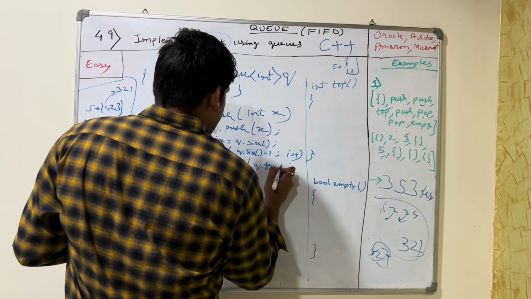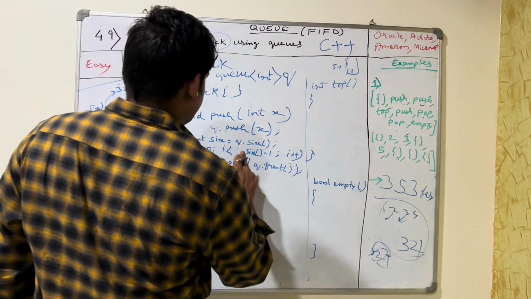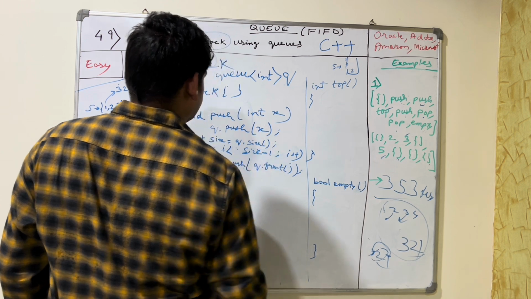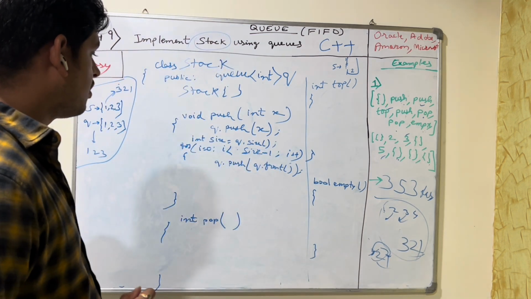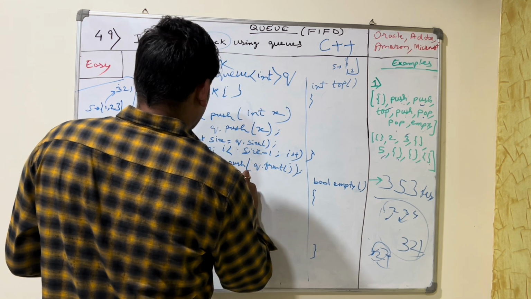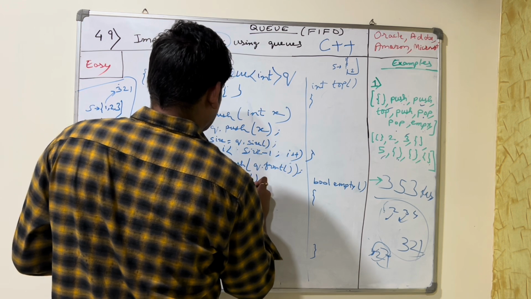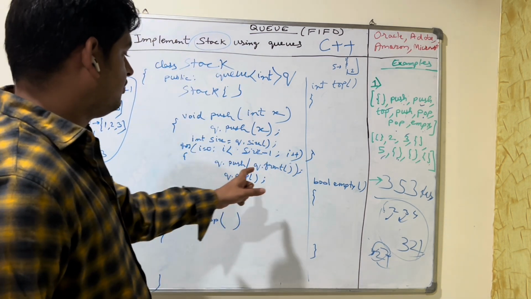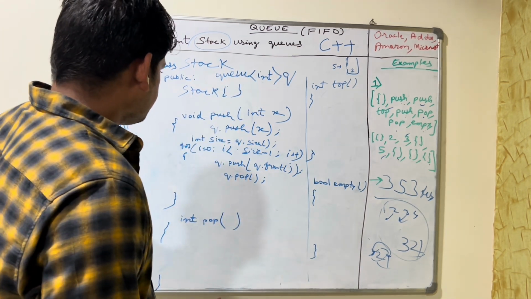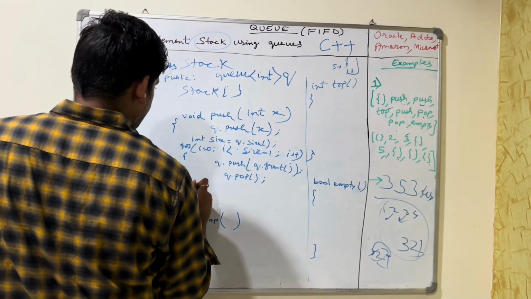So what we'll do now, we will push whatever is there in the front to this q. Okay. Actually, this should be q dot size minus 1. Okay. q dot push, q dot front, and then what we'll do? We will pop out. When we pop out, the front element will be popped out, right? So yeah. So this will work.